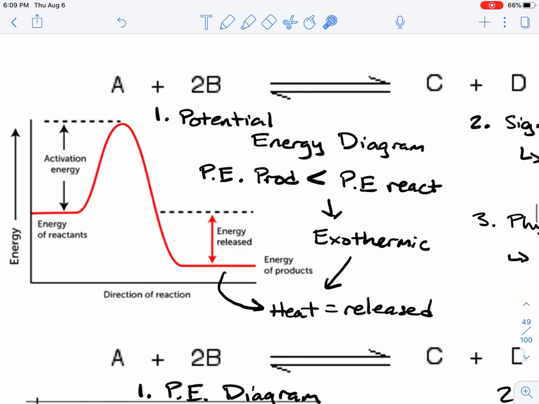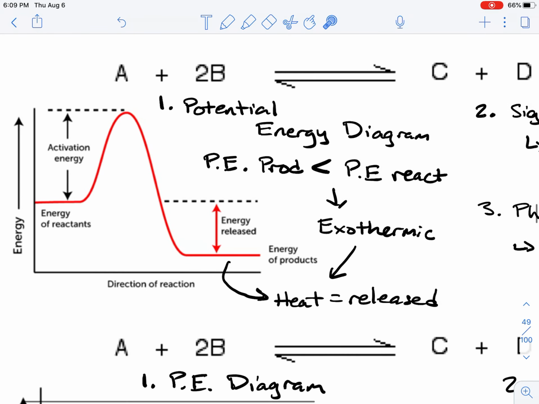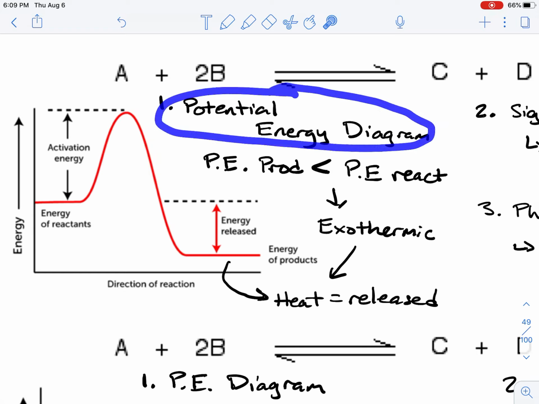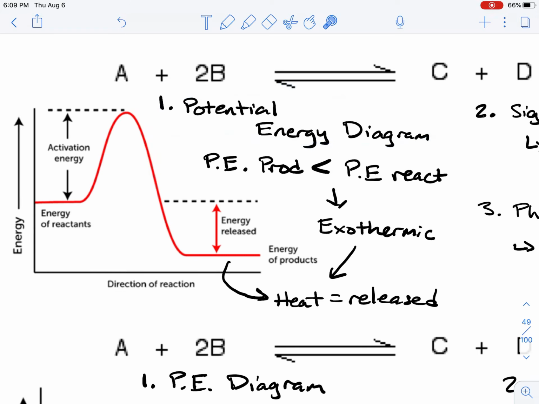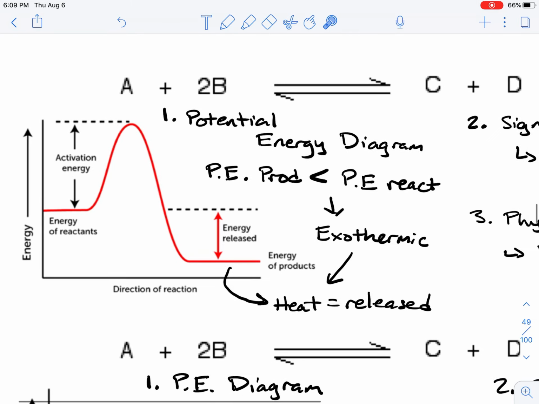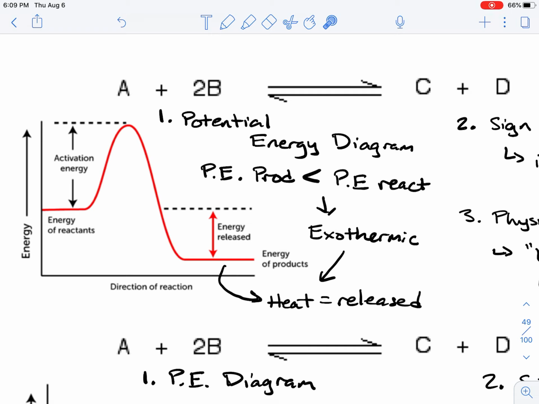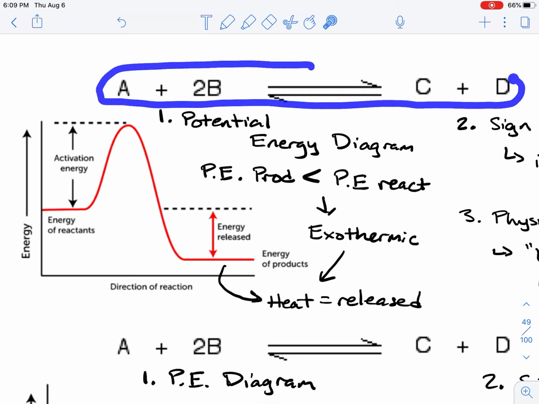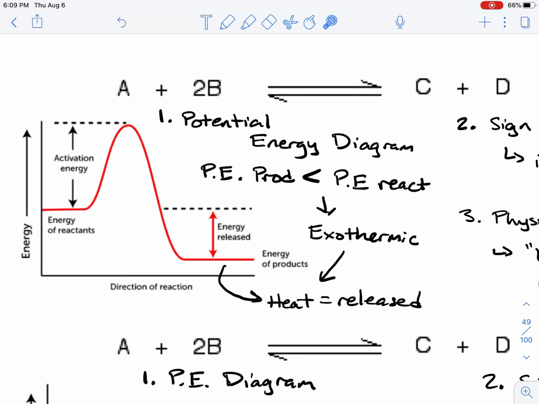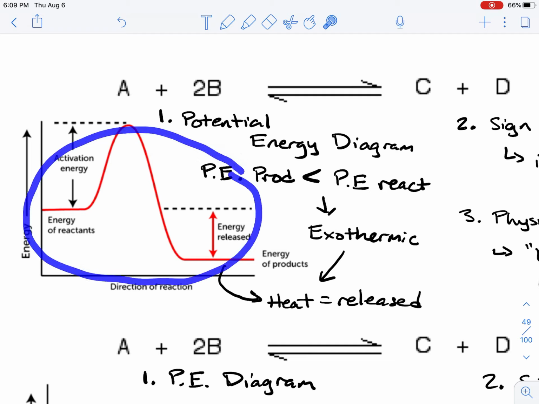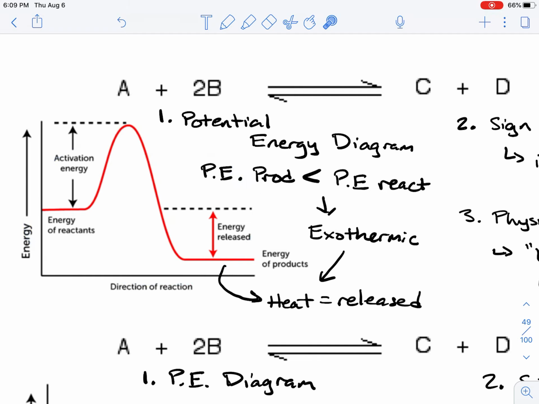And so the first clue that I want to discuss is the potential energy diagram, which is something that we covered in greater detail in kinetics. So let's just say that you guys were given a chemical equation on an exam that's coupled with a potential energy diagram. Based on your knowledge of it, you should be able to discern whether or not the chemical reaction is either exothermic or endothermic.